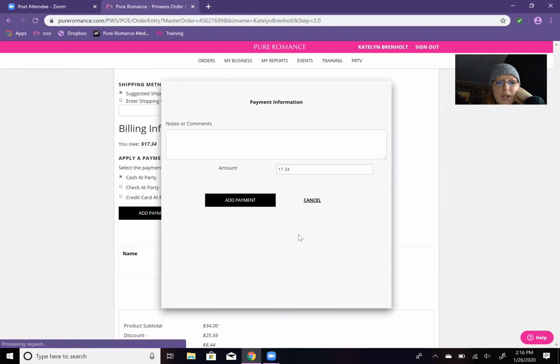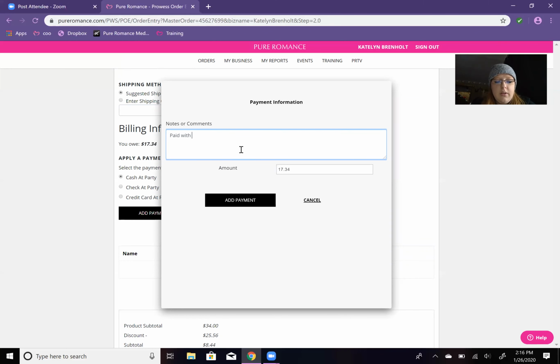Okay. So then this is where you're going to put in, sometimes depending on how large the total is, I like to put in here, because again, I'm just extra. It is what it is.